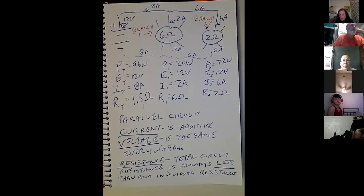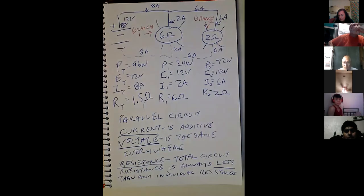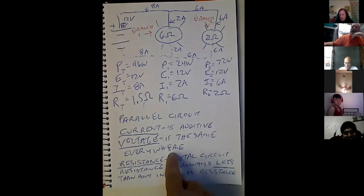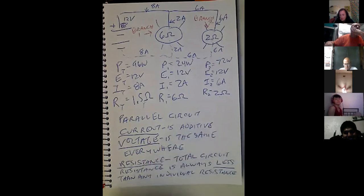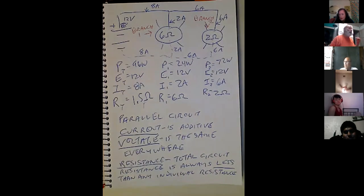If I keep adding bulbs to this parallel circuit, what's going to happen to the total current flow? The voltage stays the same, but current is additive — it will add up, and eventually the current gets so high it either pops the fuse or burns through the wire. This is what happens when you put too many lights on the same circuit — like plugging a hair dryer into an old house circuit that's already got other things on it.